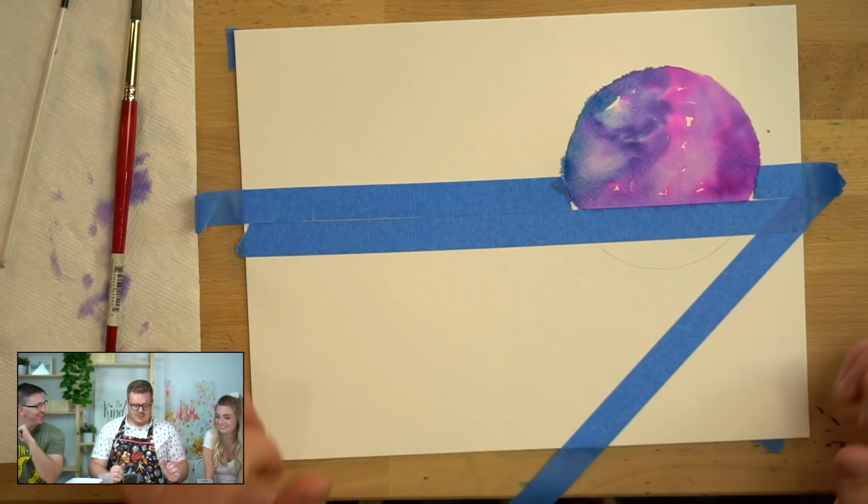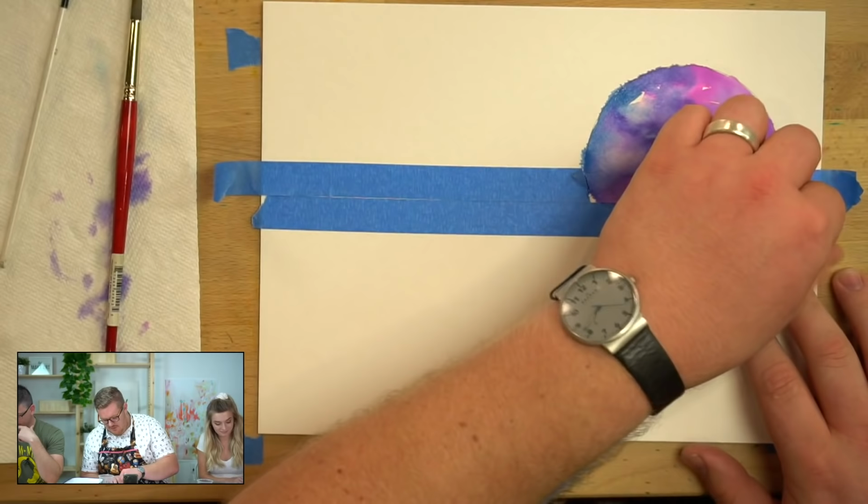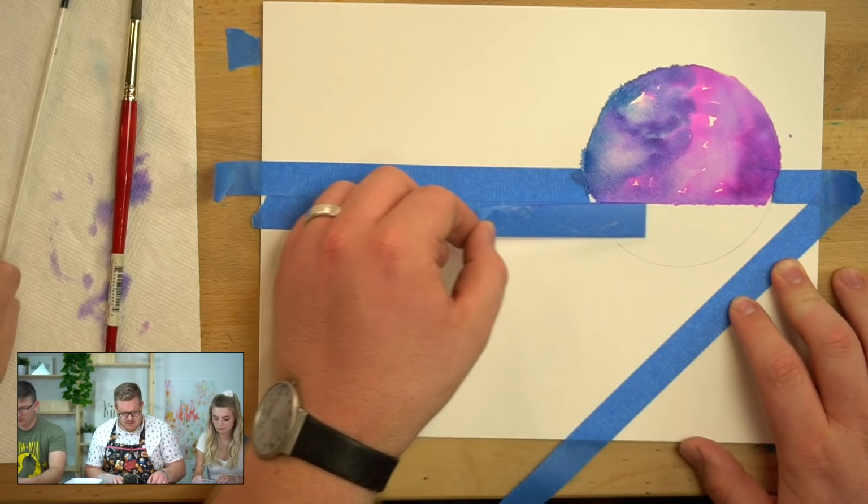Thank you, David. So now what we're going to do is take off the bottom piece of tape. Gosh, I could not remember that word. We're going to take off the bottom piece of tape. How would you draw a ring around this? That's a great question for an artist.